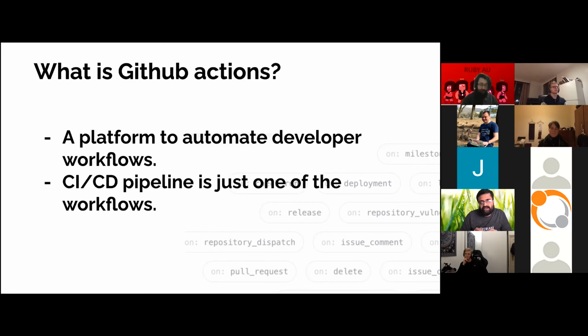Another thing that I want to add is, GitHub Actions is not just a CI/CD pipeline. It is a sort of serverless compute that you're getting, and you can build a lot of automated developer workflows. Initially, when GitHub Actions was released, GitHub got afraid that it could be used for Bitcoin mining, or just hosting a server for free. So they added a lot of limits so that you could not do that. But I think right now the limits take care of the situation, so you won't be able to do things like Bitcoin mining or run a whole server on GitHub Actions.